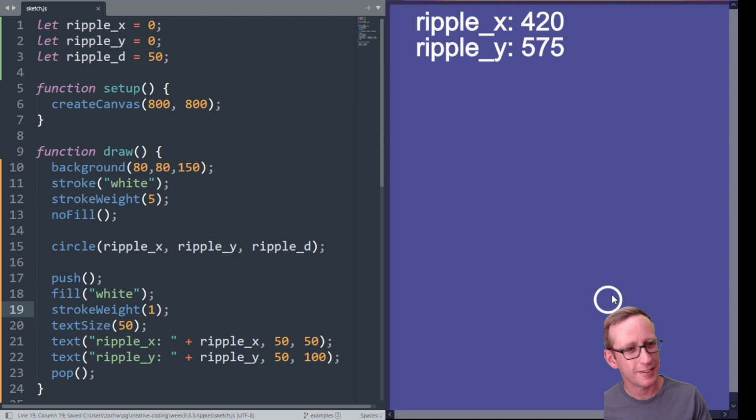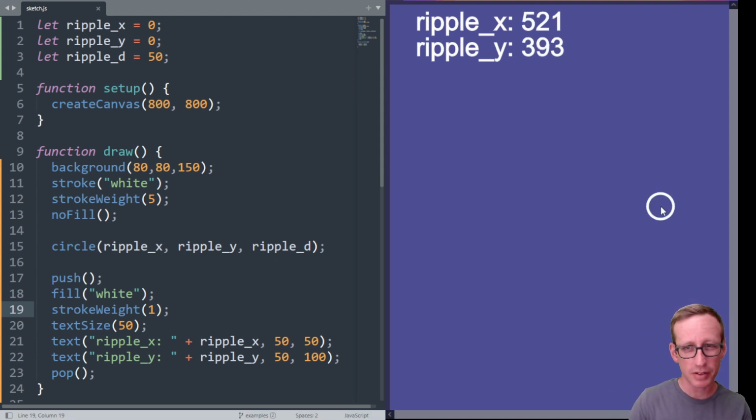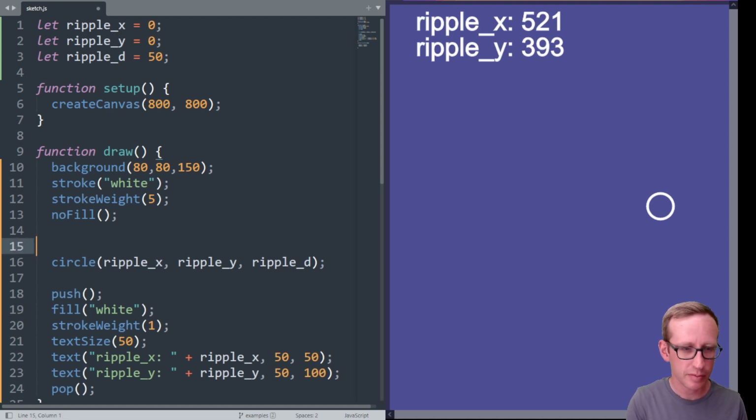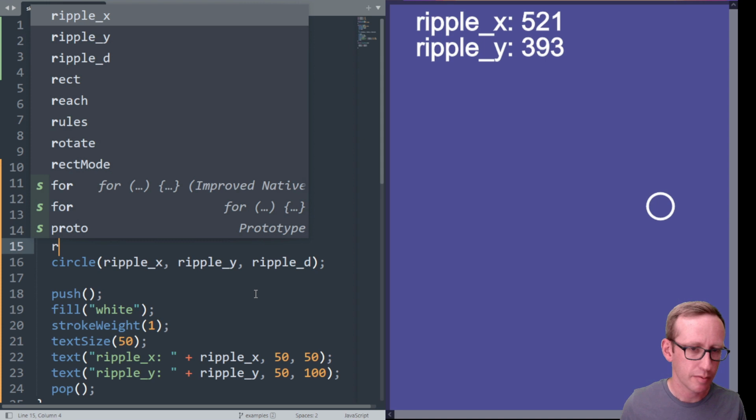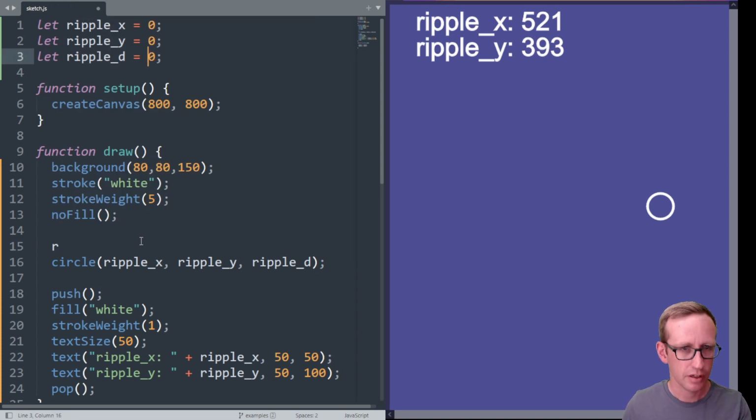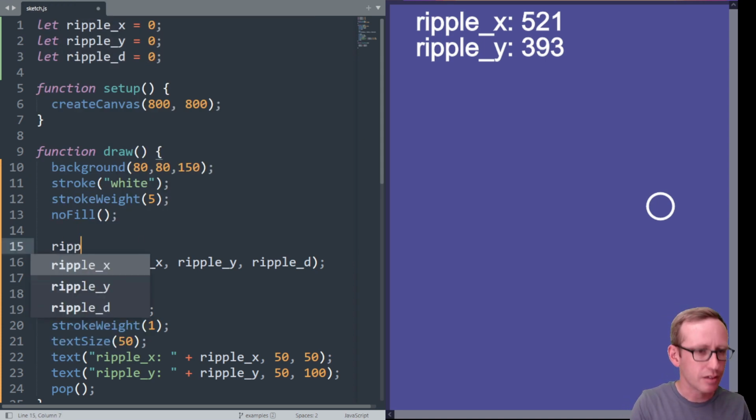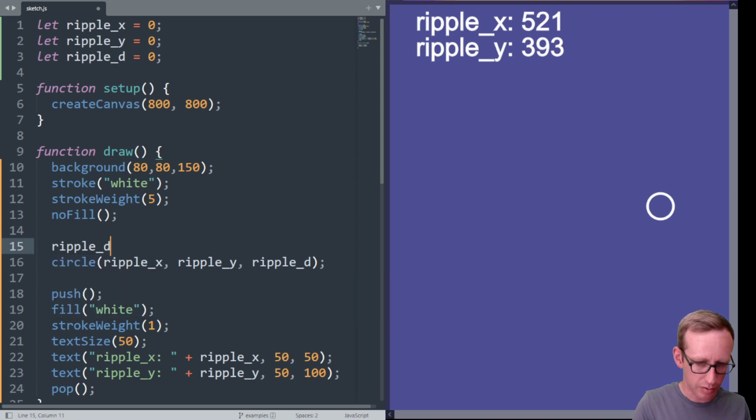Okay. So again, not concentric expanding circles yet, and actually just the one circle at a time, which is going to be an issue, but let's change it here. So ripple D, remember, that's the diameter. I do want it to start at 0, but I want it to expand. I want it to increase as the draw loop runs, and then draw the circle after it's increased, so that every time the draw loop's running 60 times a second, it's going to get slightly bigger, slightly bigger, slightly bigger, slightly bigger, until it's so big I can't see anything except the circle.